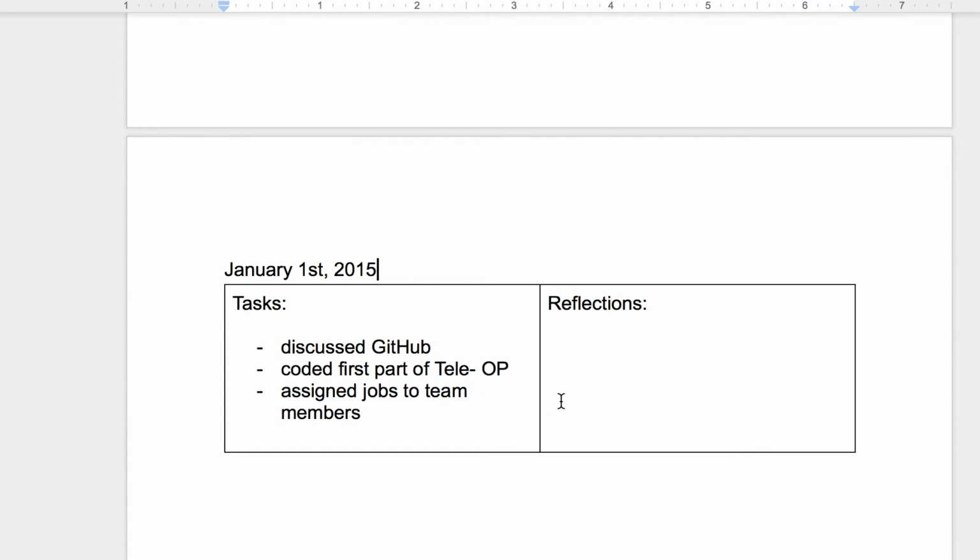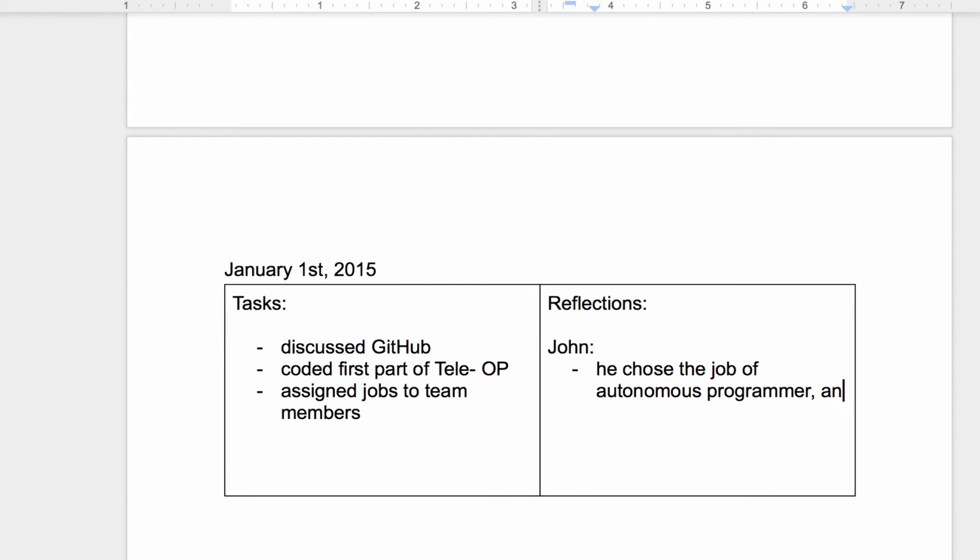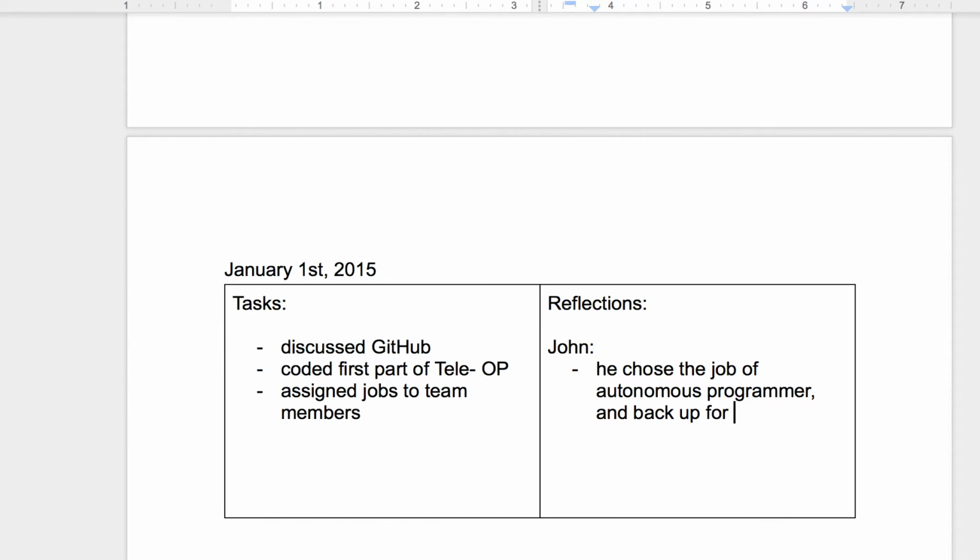So for the reflection, John would write his name, a colon, and write his reflection. I'm not going to actually type what he would say, but I'll write in bullets. He could say he chose the job of autonomous programmer, and he was backup for fundraising.